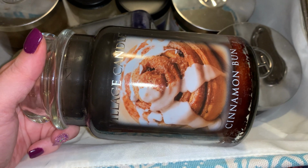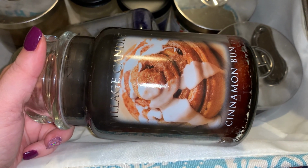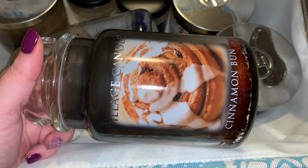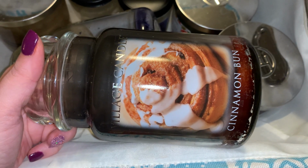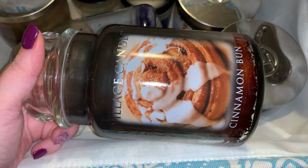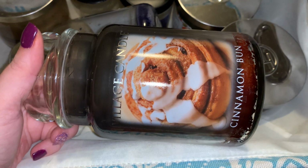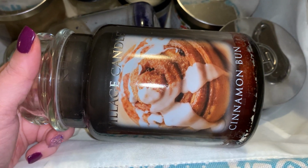This definitely smells like its namesake, and this was super strong. My husband, I've mentioned it before, he's a smoker. He is nose blind. He usually cannot smell much of anything. And he would come home from work and I would have the back door open because this was the first week of September when the temperature was still high, and it was okay to have the doors open in the house. And he could smell this outside. He'd be like, is that really that candle I'm smelling all the way out here? Yes, he could smell it.